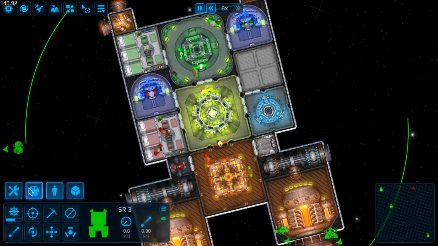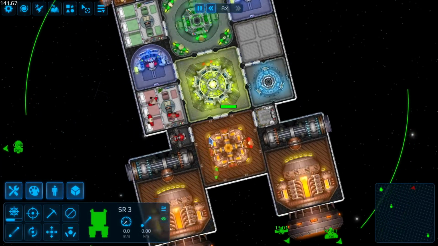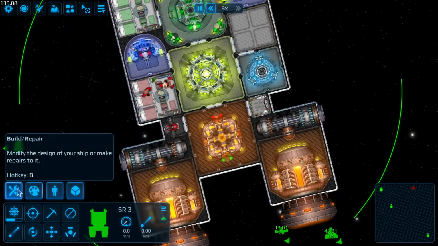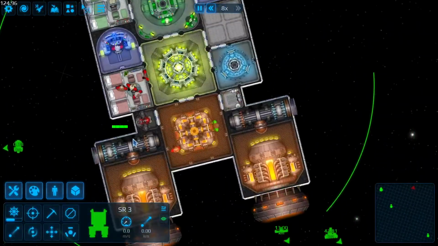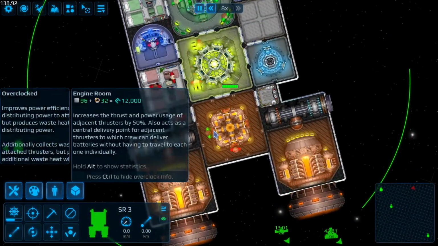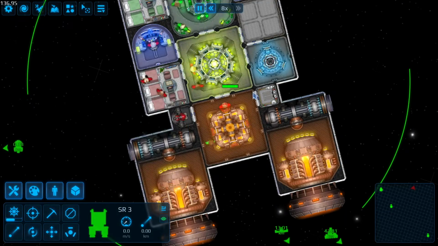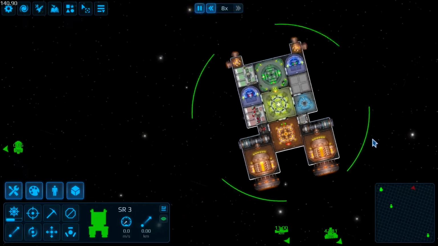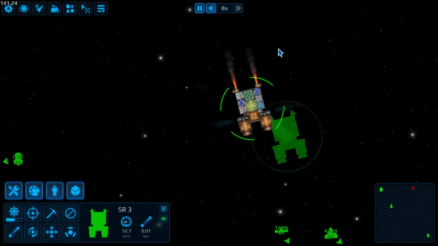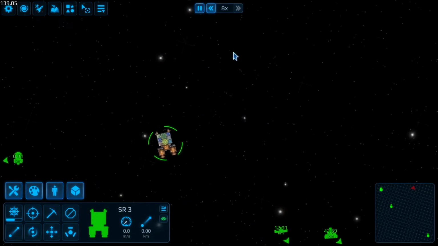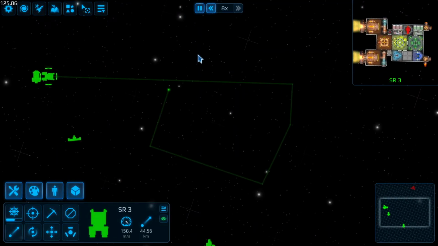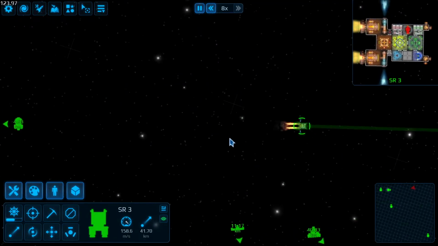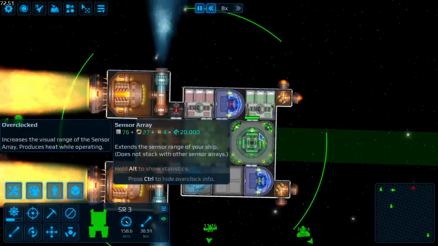Why is the engine room not...? Do I need to actually prioritize the engine room for the red shirts, because they don't want to operate for some reason? Oh, now they do. Does this turn off sometimes, the bad AI? Because I don't know. Let me just go full speed here. Let's see what the thoughts are on the crew here. Are we going to man everything?